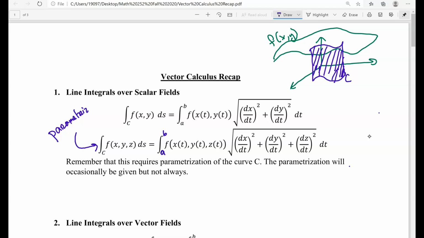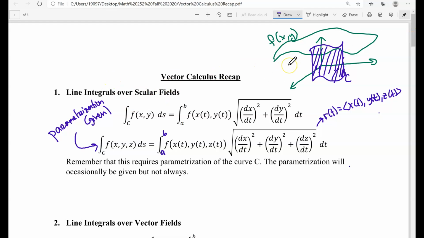It's typically written as r of t is equal to x of t, y of t, and z of t. They can give it to you in component form, or they can also give it to you in ijk form. Sometimes it can also be given to you in the first type of integral as well. So it really just depends. So that was the line integrals over scalar fields.